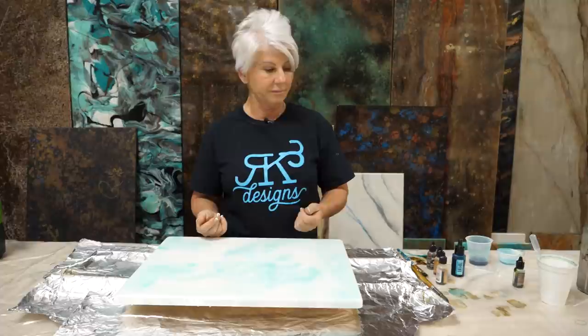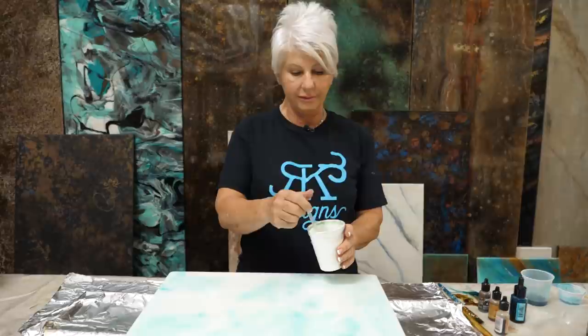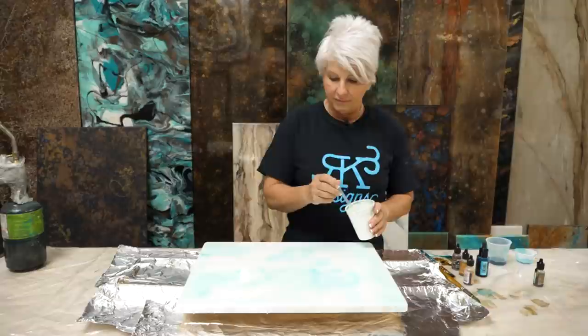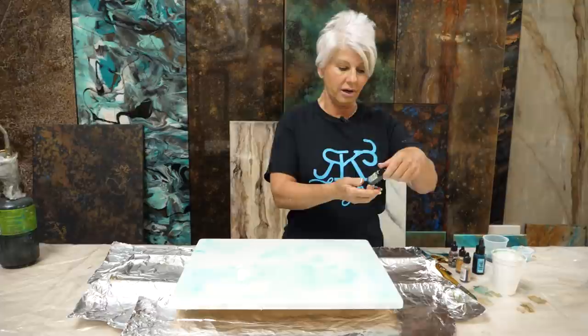Let's have fun. All right, so what we're going to do, we're going to start off with regular isopropyl alcohol, 91%. You can use 99. And I'm just going to kind of lay down a design. Doesn't matter what the design is, and you don't even have to have a design. You can just pour some on your surface. That's fine too. And then I'm going to start adding some color.